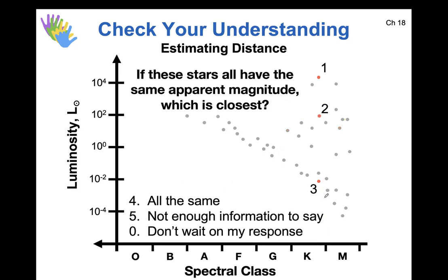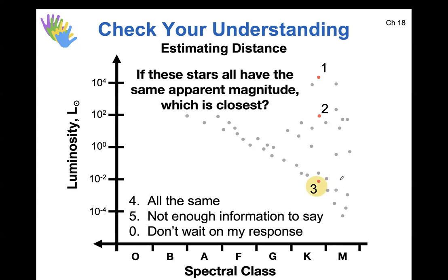So with distances, and in fact, the very next chapter, by the way, is going to be all about stellar distances. That's kind of what we're coming up to. So if these stars all have the same apparent magnitude, which is closest, right? Because think about luminosity. Well, apparent magnitude is how bright something appears. But if you know that star 1 is much more luminous, but appears just as bright as a much less luminous star 3, because luminosity would be like if you could get up close, right? Because it's like the true feature of the star. But if they all appear as bright, well, that means that 3 has to be the closest because it's actually the less luminous.